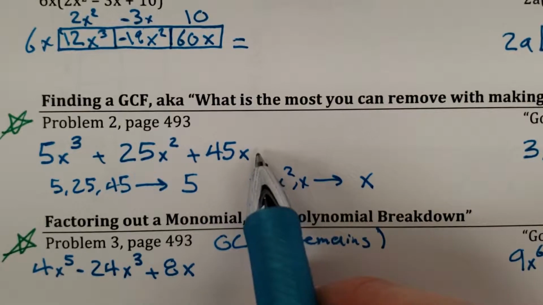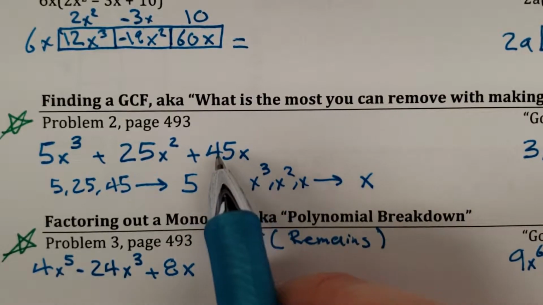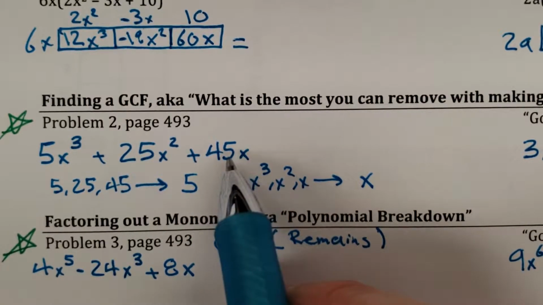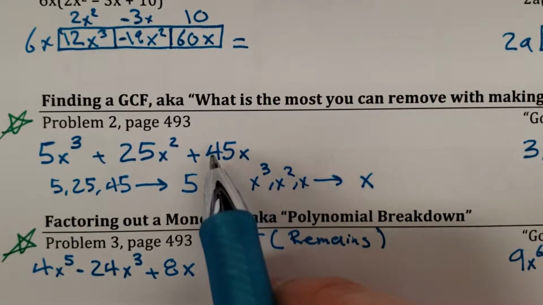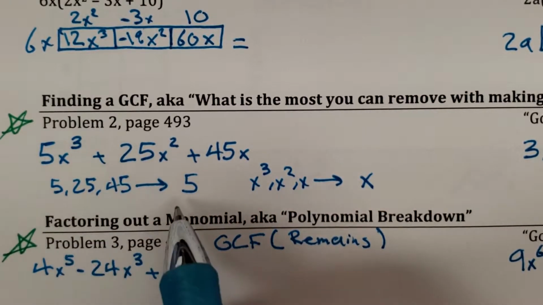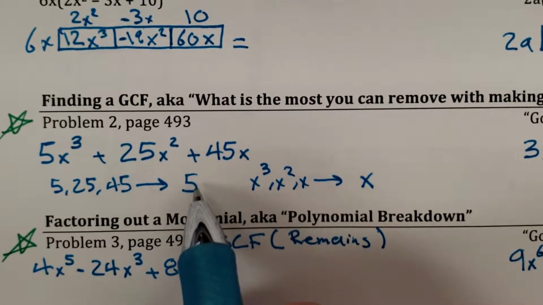If I take this and divide by x, it just cancels. If I try to divide by an x squared, I'm trying to take away more than what I have, and I'm going to make a fraction. I'm going to make a mess. Same thing with the 5. If you try to divide by more than a 5, you're just going to make a mess.